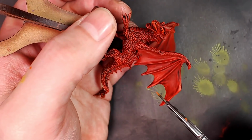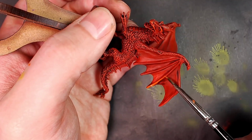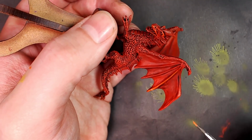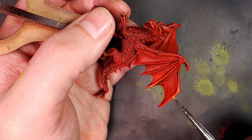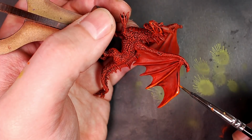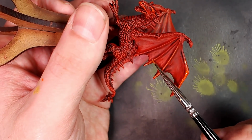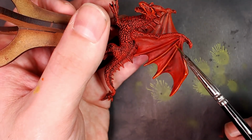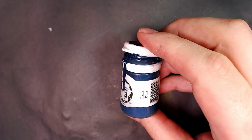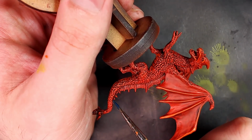All right, here we go. I'm going to take a little of that mix, put it on a random paintbrush, and I'm going to skirt in, do a couple of edge highlights. I'm holding the wing in such a way that I can go left and right very easily and just trace the ridges of those wing fingers. The reason I'm doing this now is because I know I'm going to cut in blue later. So this will just be easy because cutting in the blue, that's going to be easy because it's so big and there's almost no detail. So if I mess up, this Exile blue right here will fix it by essentially being able to erase it.